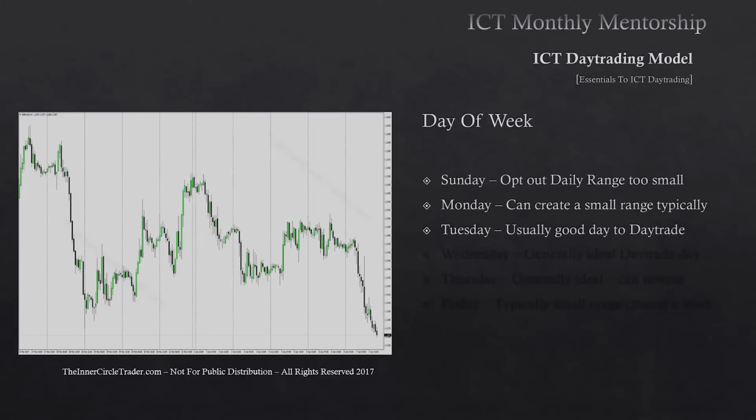Tuesday usually is a good day to trade in terms of specifics of one shot one kill. Usually on bullish weeks, Tuesday has a 70% likelihood of creating the low of the week in London, and therefore it creates a high probability scenario to be a day trader on Tuesdays. The reverse is true when the markets are bearish: you have a 70% likelihood that Tuesday's London Open will create the high of the week. So generally Tuesdays are really good days to trade for day trades.